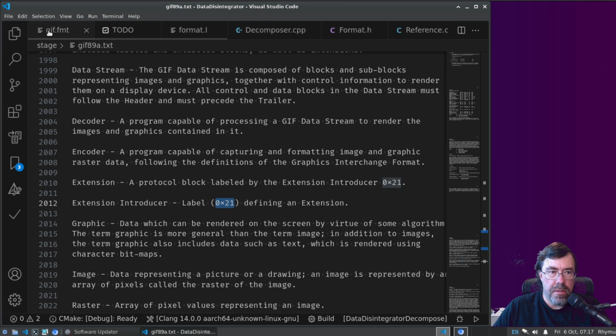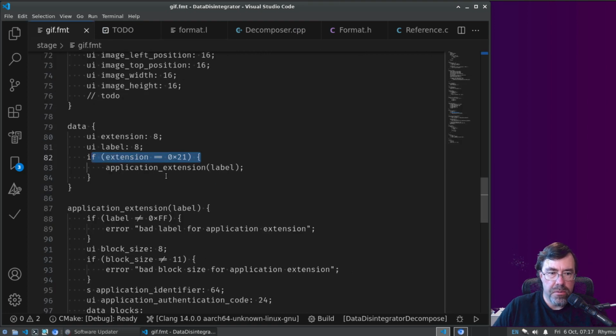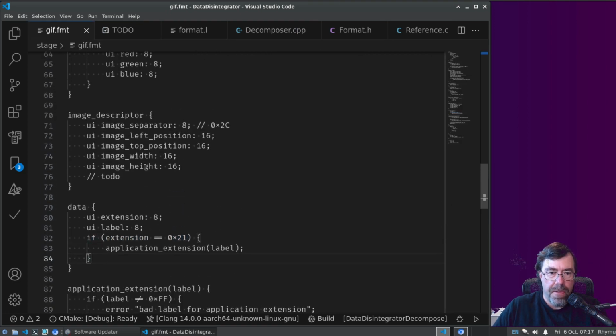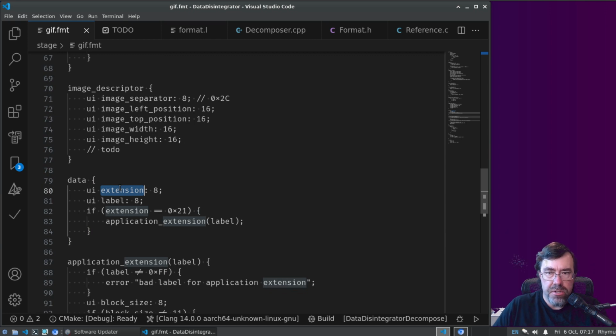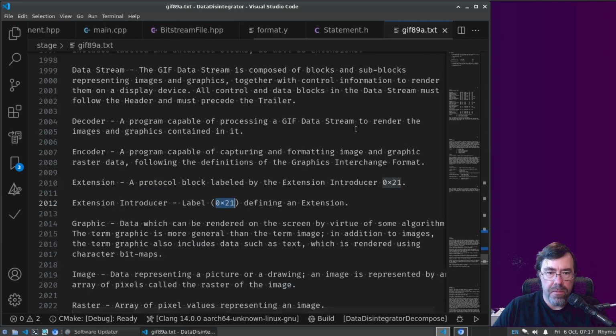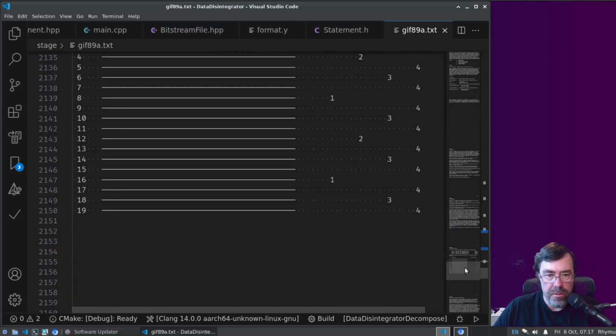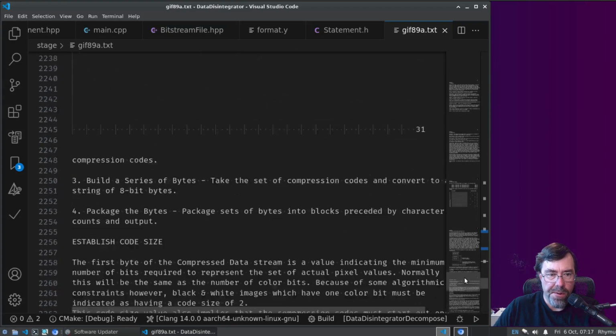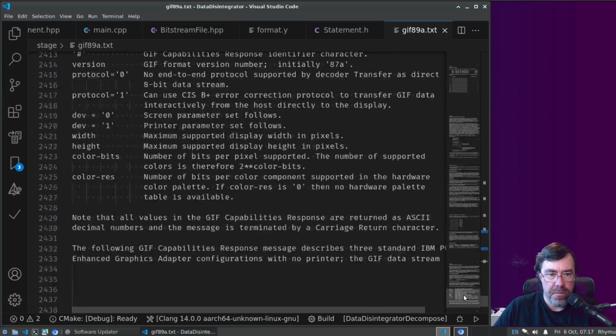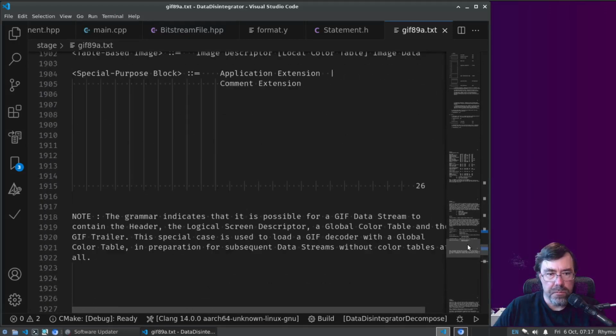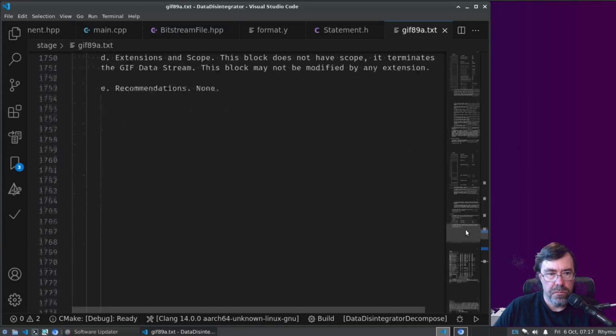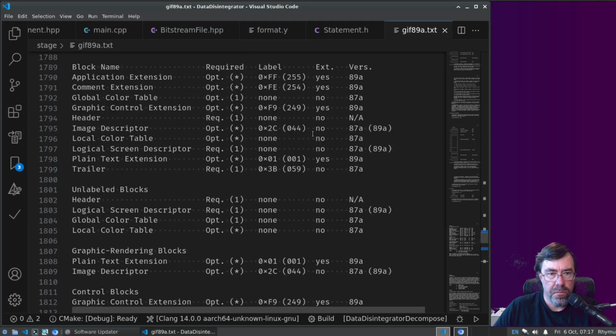Okay, so that tells me that probably what we should do is say that this isn't an extension. Well, what else could that first byte be other than an extension? I guess that's my question. Something that's not an extension.